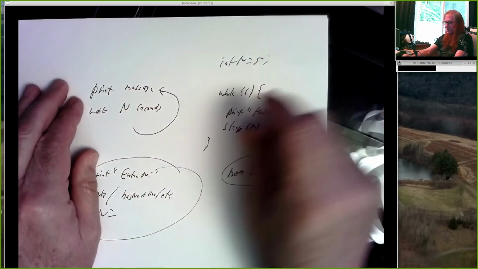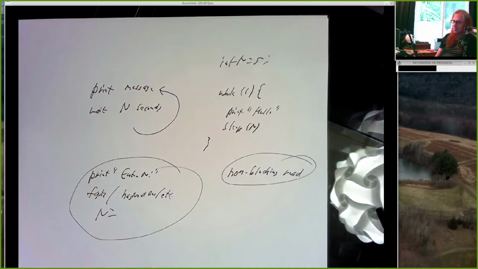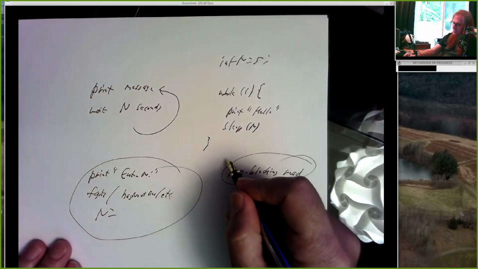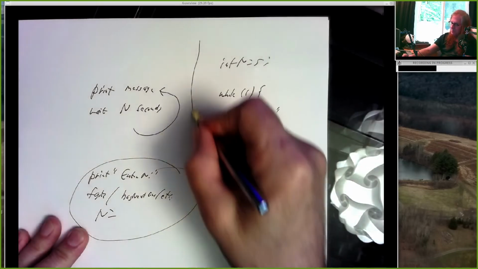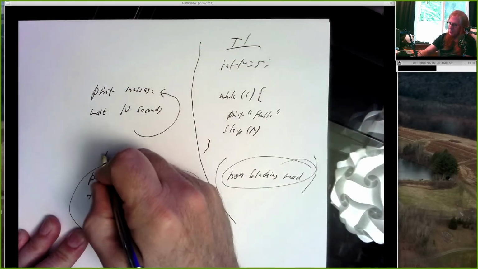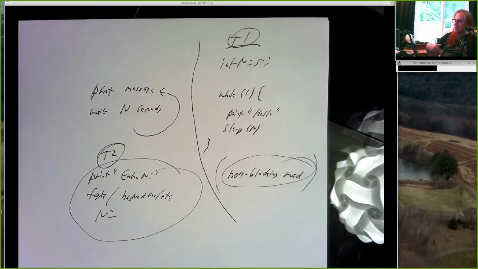And then our loop would be: print the message, see if a new value of n is available, and if it is, set n equal to that. Wait n seconds, go back up to the top. But it's a slightly kludgy way to do things. It's not the only way we can do things. So this would be a classic example where what we could do is create two threads. This could be thread 1, this could be thread 2. And thread 1 just sits in a loop. Prints out a message, waits n seconds, goes back and does that again and again.